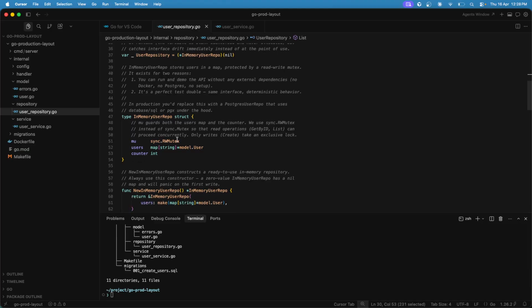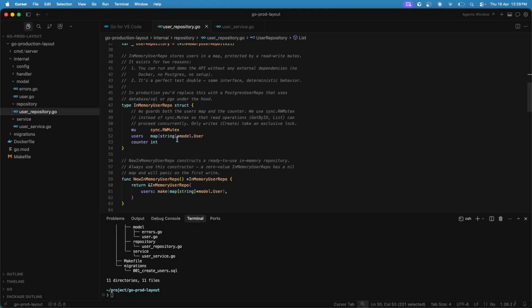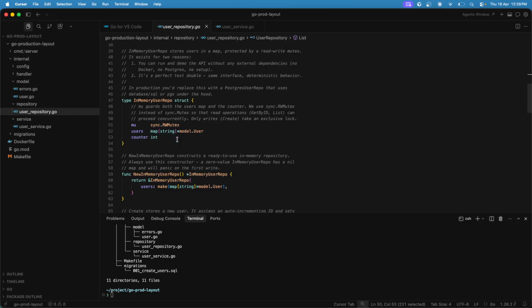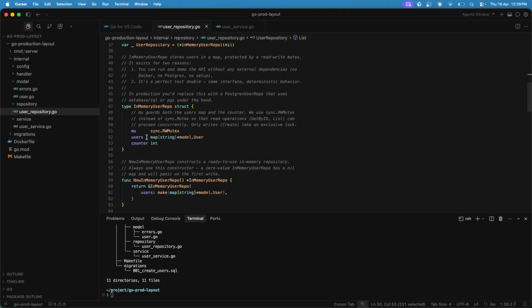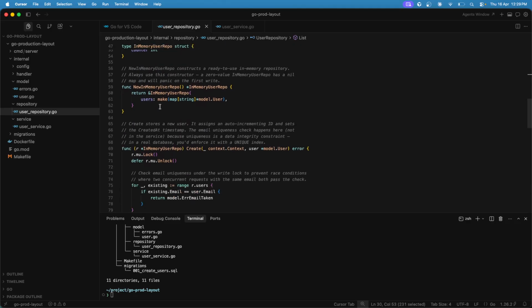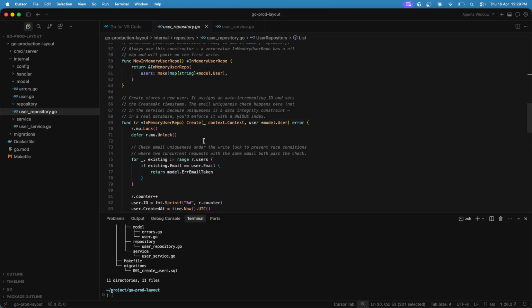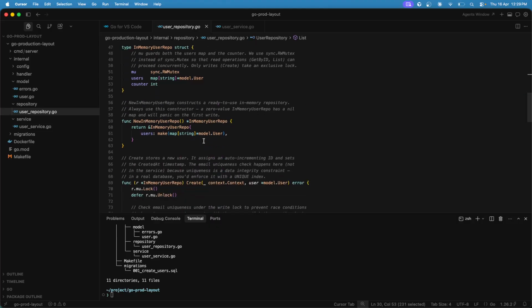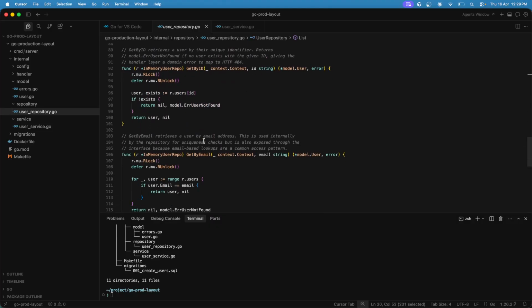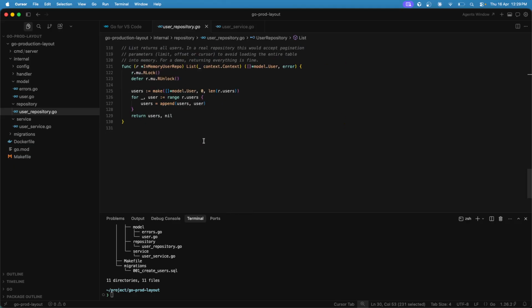In production, let's say you have a Postgres user repo, right? Instead of in-memory user repo, you can directly swap it. You can create it similarly to how we created in-memory user repo, creating methods like create, get by ID, get by email, and list.